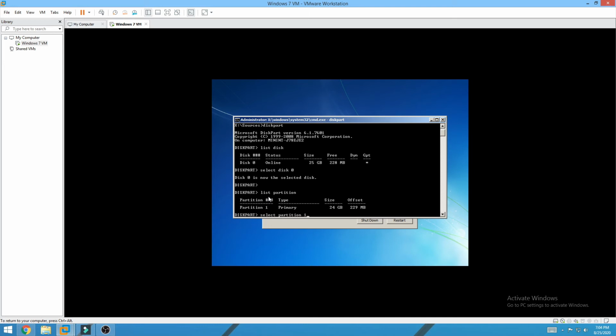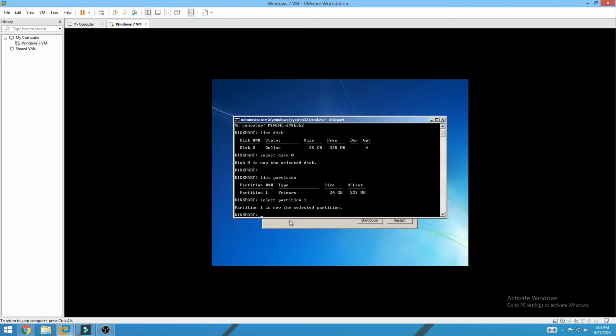Here's a good tip to find it on the type: you'll have others that say recovery and stuff, and those are not the ones you want. You should see the one that says primary. Press enter again, and partition 1 is now the selected partition. And then we're close to fixing it, I guess.